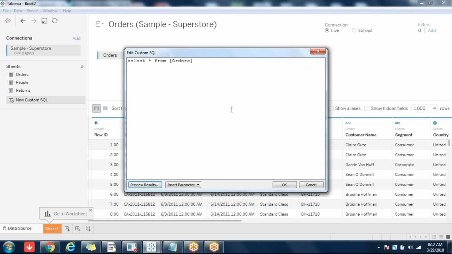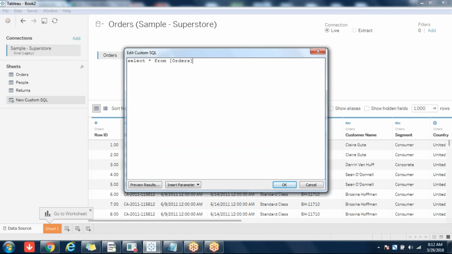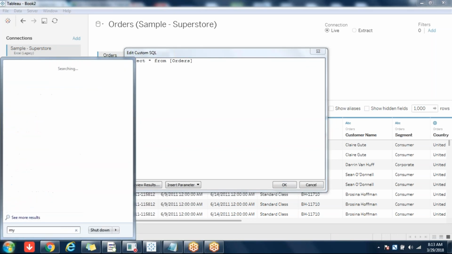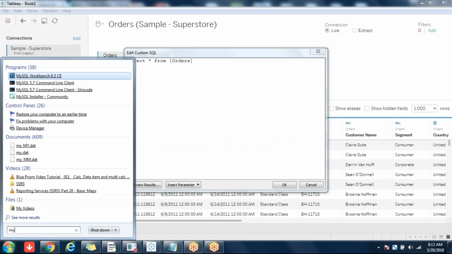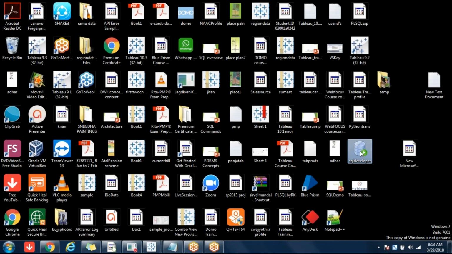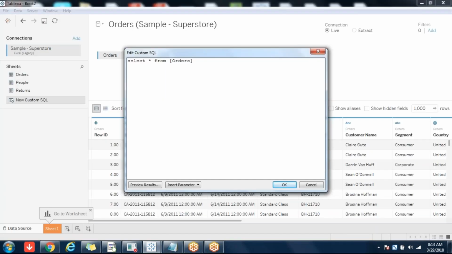That's why I suggest that whenever you have a chance of writing a SQL on an RDBMS data source, go ahead and write it in that front end source. For every database, for example MySQL, you have MySQL Workbench, where you can write the SQL, and it's free. For Oracle, SQL Developer is there, which is also free. For SQL Server, Management Studio is there. For everything you have a front end system which is completely free. You can just download it and start writing SQL. That's what I did, so you can also do it.